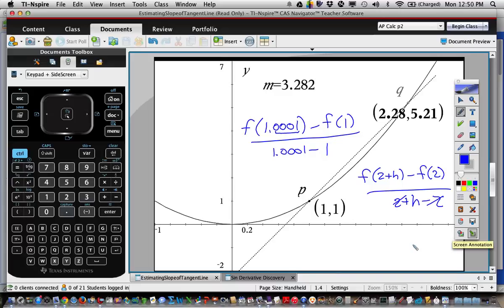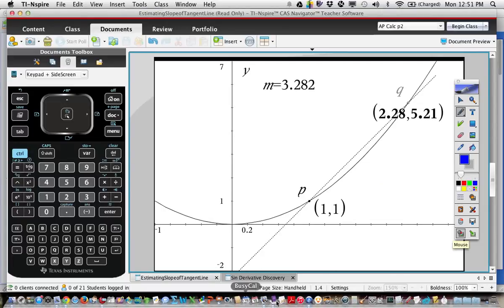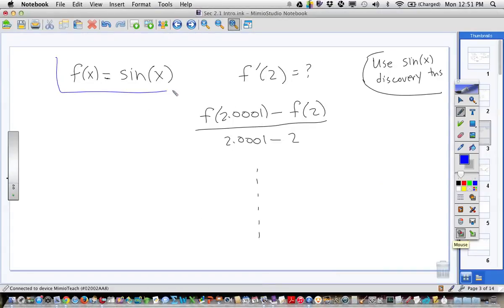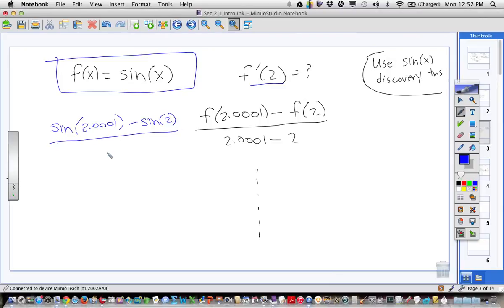Okay, so notation-wise, that's what our goal is here today, is to get into some better notation and to get a little more precise with what we're doing. Okay, so we're going to test that with this problem right here. We're going to let f of x equal sine x. And I want to find the slope of that at 2. So that would be kind of like doing this calculation right here. So it'd be kind of like doing sine of 2.0001 minus sine of 2 all over 0.0001, right? And that would give me the slope of sine at 2.